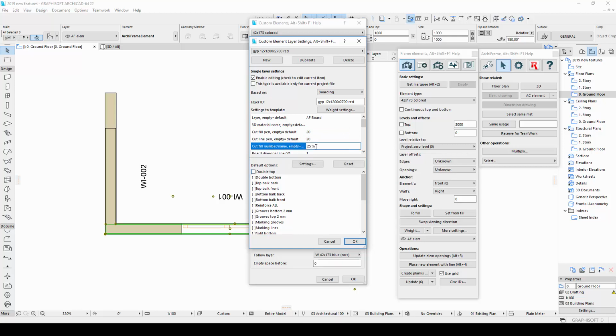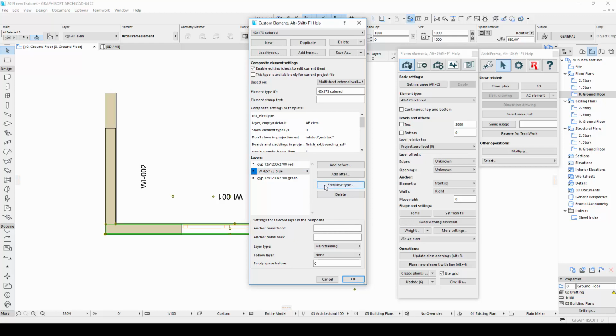In addition, I've defined the cut fill type of 25% for this layer. The cut fill can be foreground, 50%, or any other fill name available in your project. Note that you must be precise with the spelling of the fill name. For example, when using ArchiCAD's default semi-transparent fills, there is a space before the percentage symbol. If you spell the name of the fill wrong, it will not appear in your drawing.